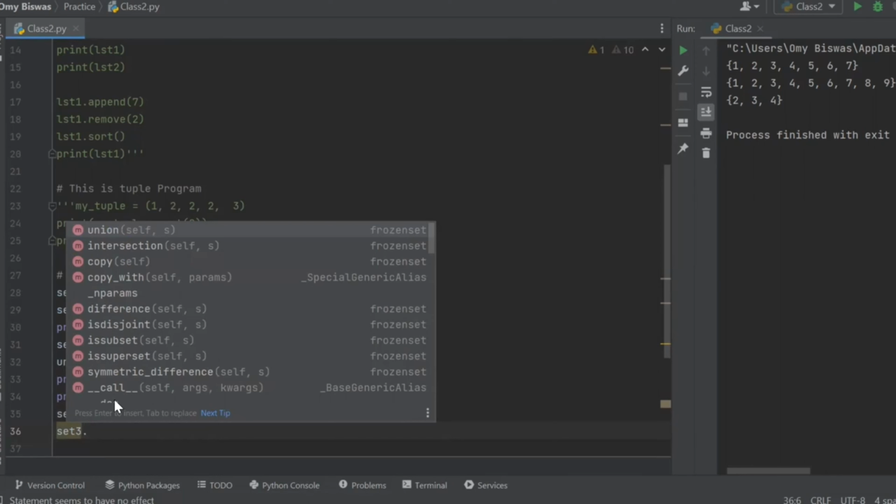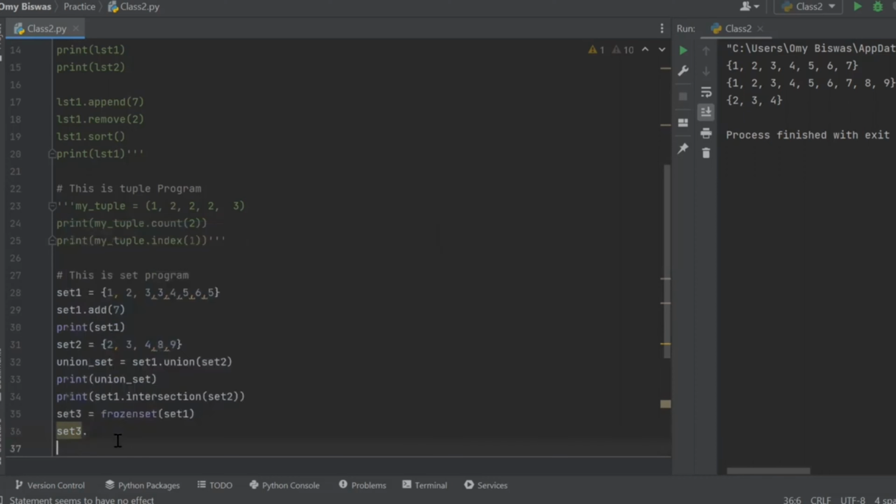So list versus tuple has the same difference as set versus frozen set. Now you cannot do any addition, but you can do union or intersection, because that is just getting information. We cannot change anything because it's locked. So we can delete that line 36. I just wanted to let you know what frozen set is.